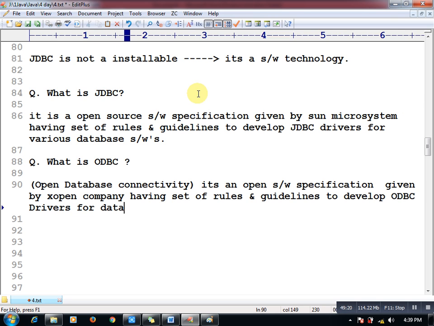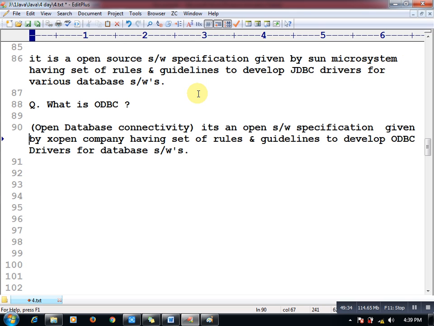What is the meaning of ODBC, guys? C# has given their own rules. PHP has given their own rules. D2K has given their own rules. But these are proprietary, no? So they will develop their own logic. But in the case of Java, they have given only rules and regulations. They haven't given any implementation for those methods, guys. It's somewhat hard to understand, hard to capture, guys. But you will come to know, not in the initial phase, in the middle phase of JDBC.